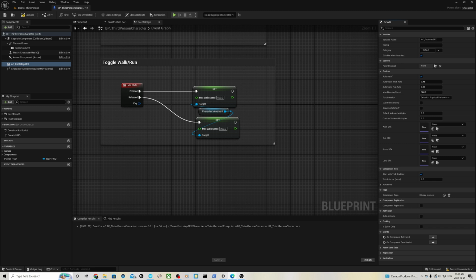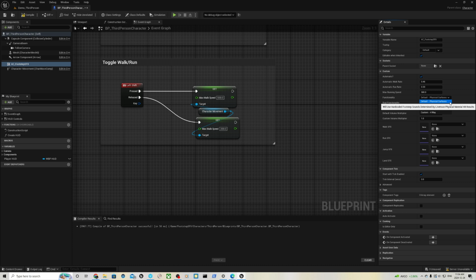This section explains the different functionality settings of the Footstep SFX component, including default functionality, custom one-way, custom two-way, custom four-way, and dual functionality. These settings allow you to customize how footstep sounds are triggered and tailored for different characters and scenarios. Functionality modes. The functionality modes can be accessed from the Footstep SFX component by navigating down to the functionality enum and selecting your desired mode.